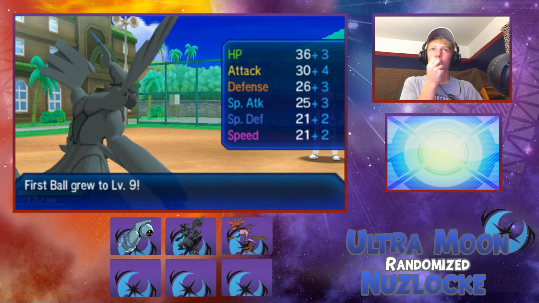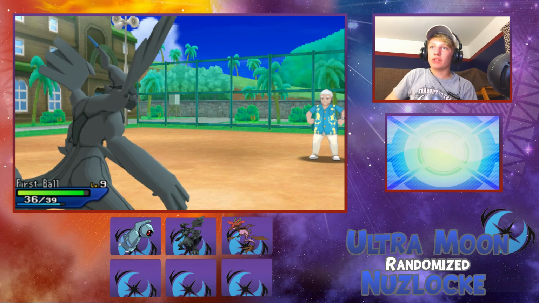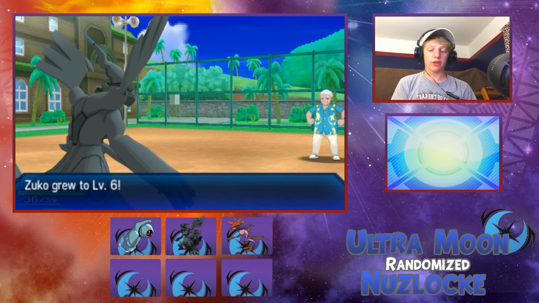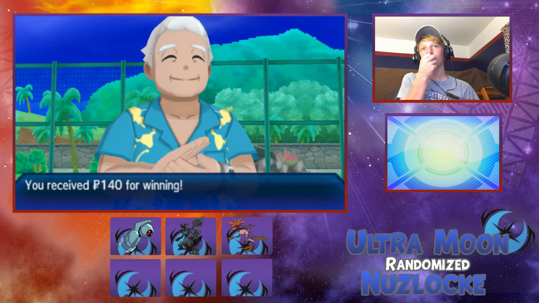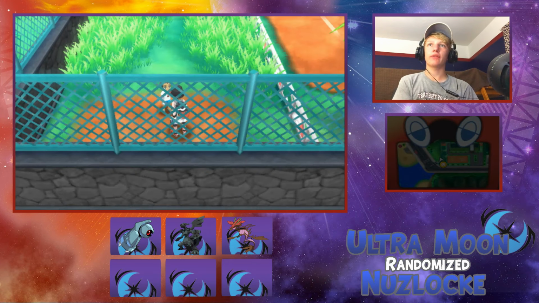That's good. Why are my buttons not working? Happens in every freaking video. My controller just stops working with the emulator. It's always the emulator. It's not even my controller. Zuko grew up to level 7. Nice. Oh, because I have the XP Share, don't I? Do I already have the XP Share? If I do, that'll be sick.